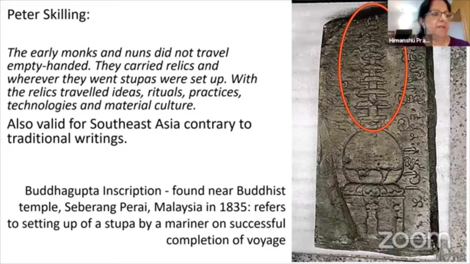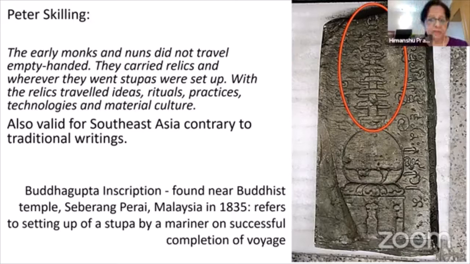I would also like to draw your attention to the chhatras, the seven umbrellas, which are on top of the stupa. And these chhatras, I would suggest, indicate a special type of stupa. We often see these chhatras on reliquaries, and there are several examples, including in ACM, in bronze. We also see it on sculpture. And this has a special significance, which I would like to highlight as I go along in this presentation. Next slide, please.